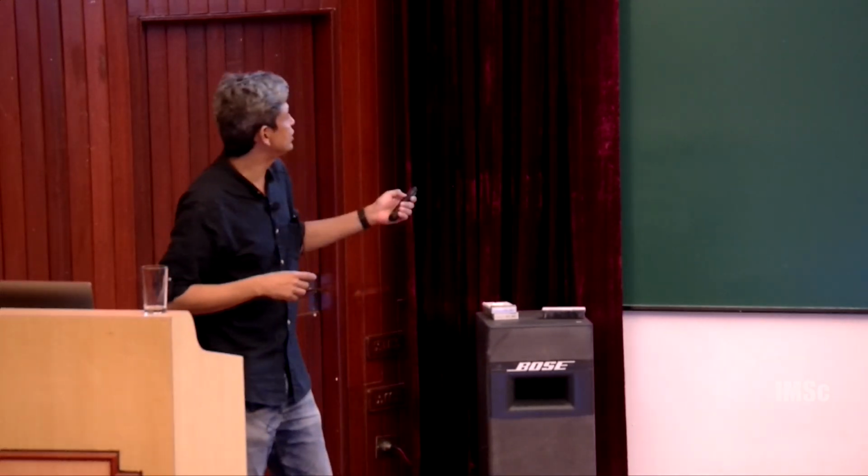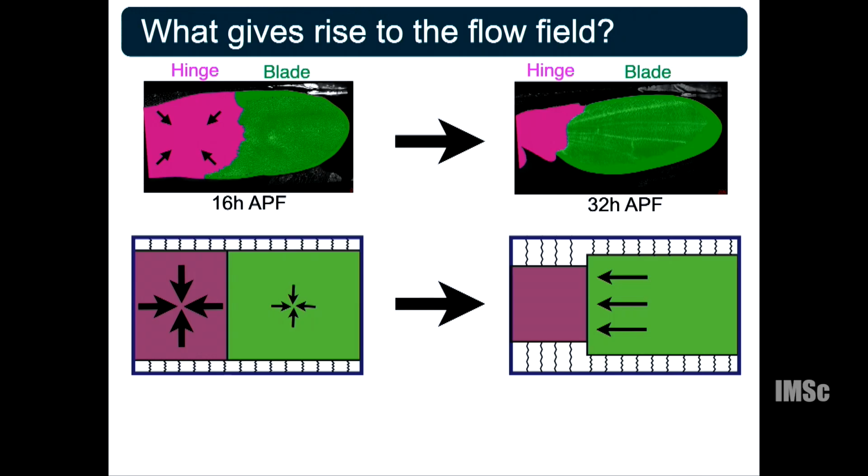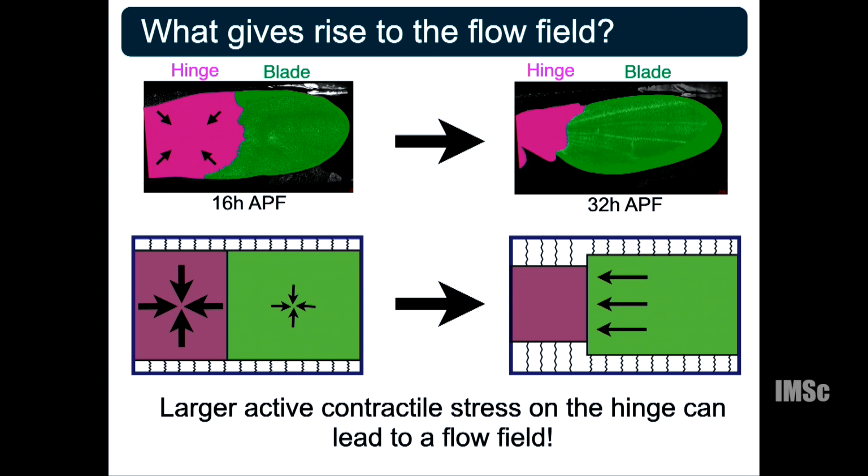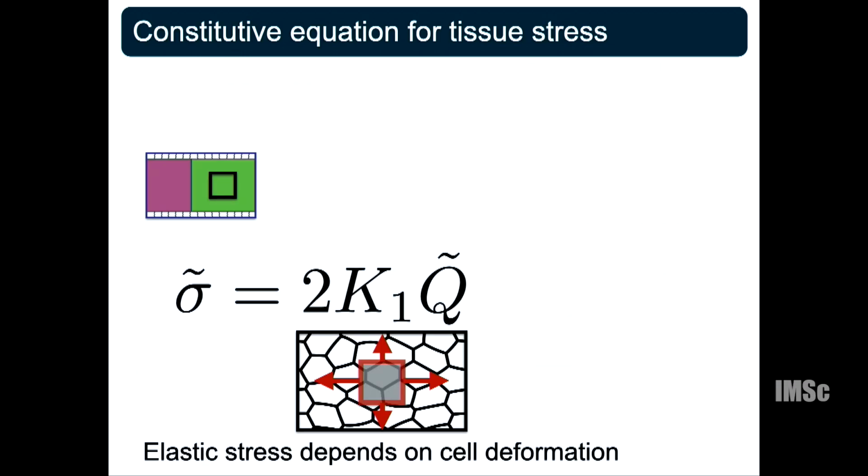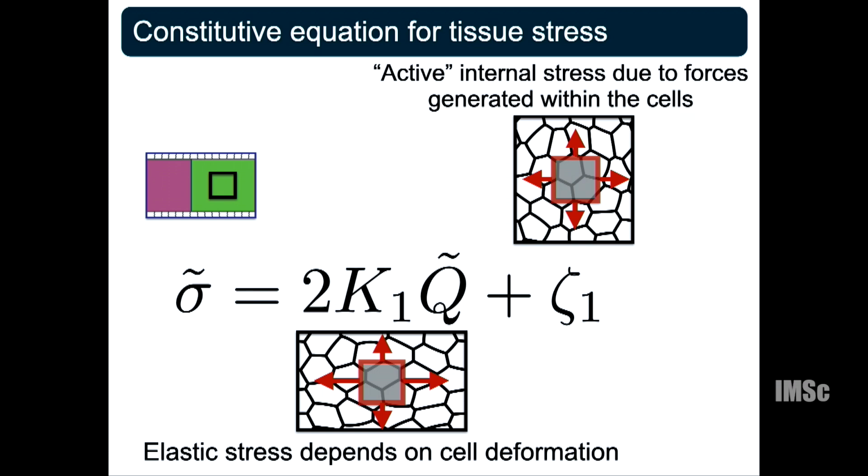Now, this is of course a hypothesis that this part is contracting more than the other part. Oh, I am almost running out of time. And this is a hypothesis that you have more contractile active stress here than here. So that needs to be verified. And the way to verify is, first of all, we write down a constitutive relation, and again, this is a constitutive relation using Onsager's reciprocity theorem.